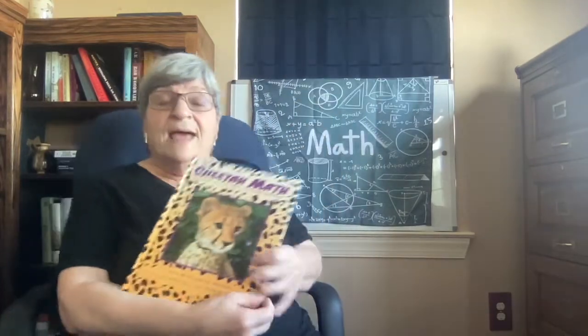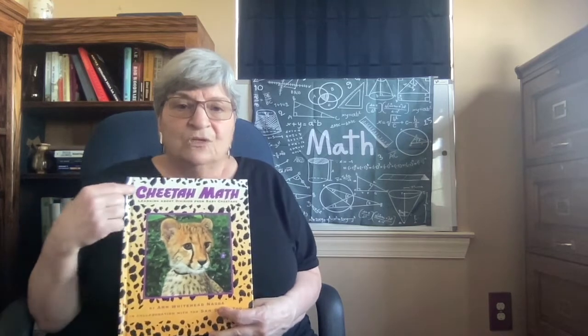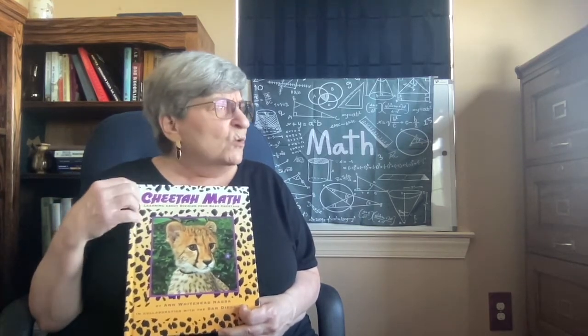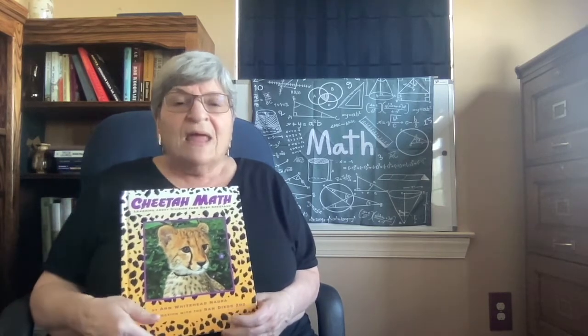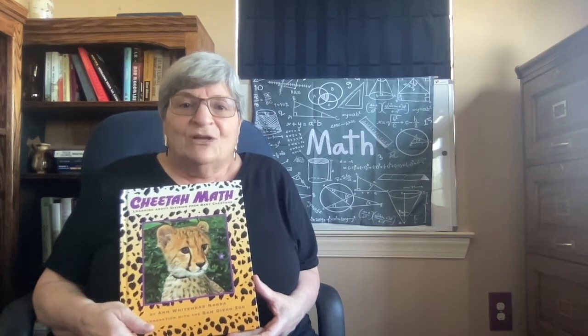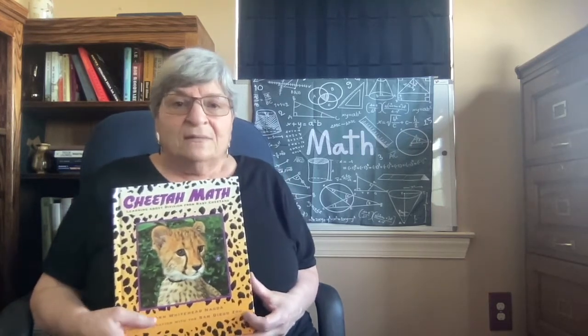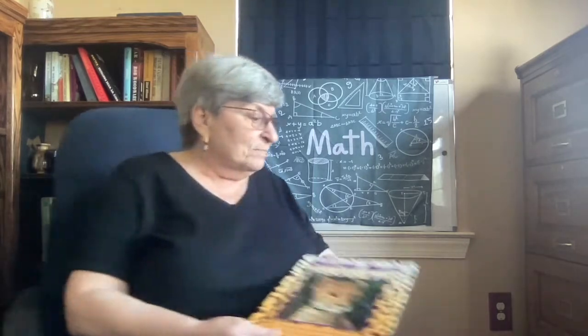There's a series of books written by Anne Whitehead Nagda, which use animals to teach math. This one's called Cheetah Math, and it talks about division. I know there's one called Tiger Math. I think there's one called Polar Bear Math. And they all introduce different tasks using math that are used by the caretakers of these animals.